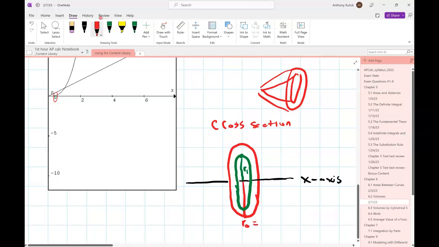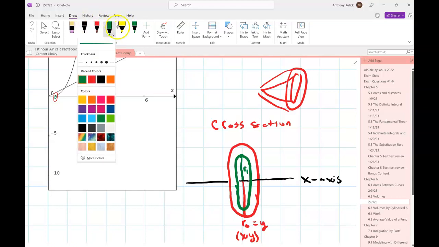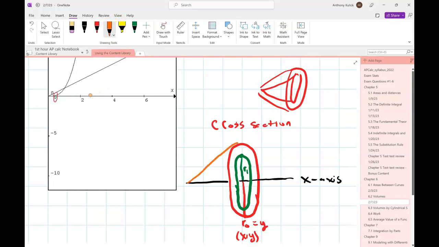So the outer radius is going to be the y coordinate, right, from some xy. Which function is the outer function? Is it the linear one or the logarithmic one? Outer is the linear one, yes. Good. Let me get a different color here. So you can draw that in if that helps you see it. And what was that linear function? It was just y equals x.